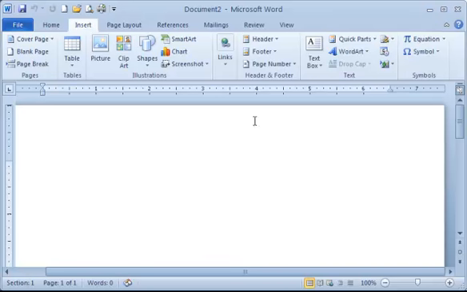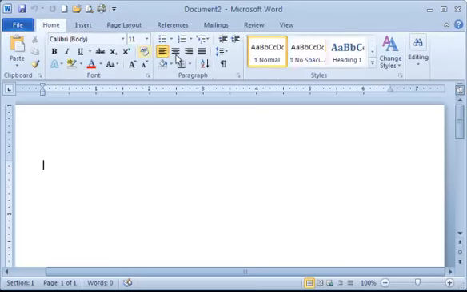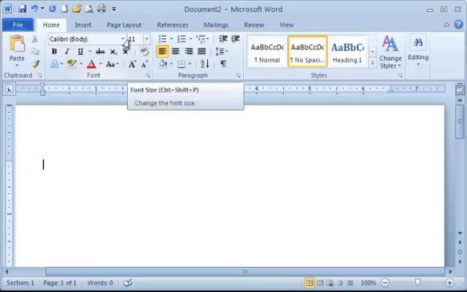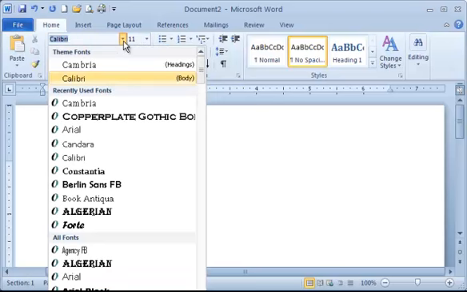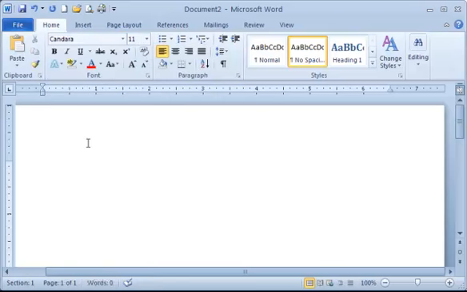Okay. Now we're going to insert those custom building blocks that we just created. So we're at a blank document. They also want us to change the style so that it's no spacing, and they want the font changed to 11 point Candara. And then with that, we're going to insert the letterhead building block as a header.